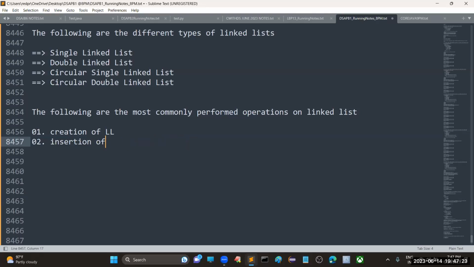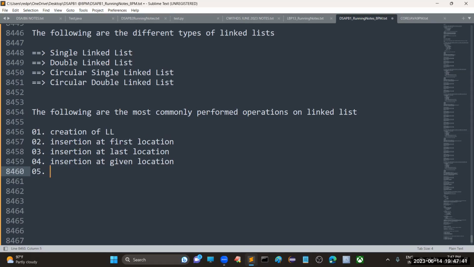Otherwise, I will write insertion at first location. Next operation, insertion at last location. Insertion at a given location, where I will give the position and in that position you have to add.